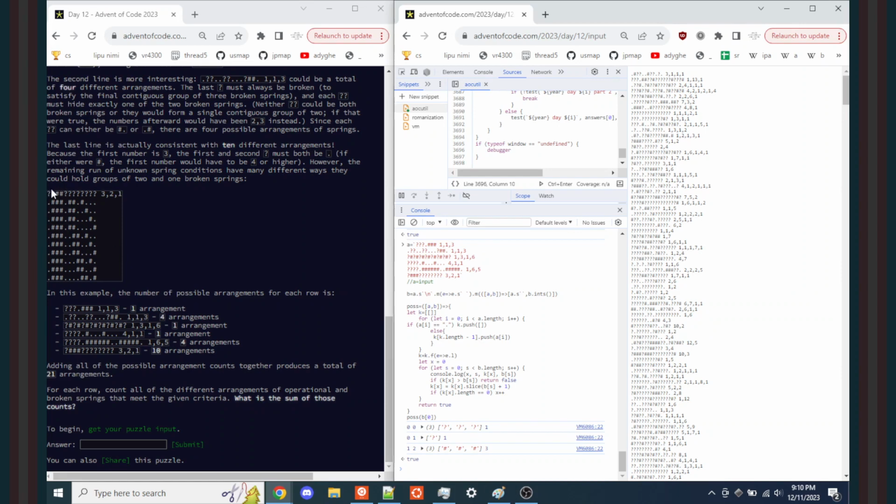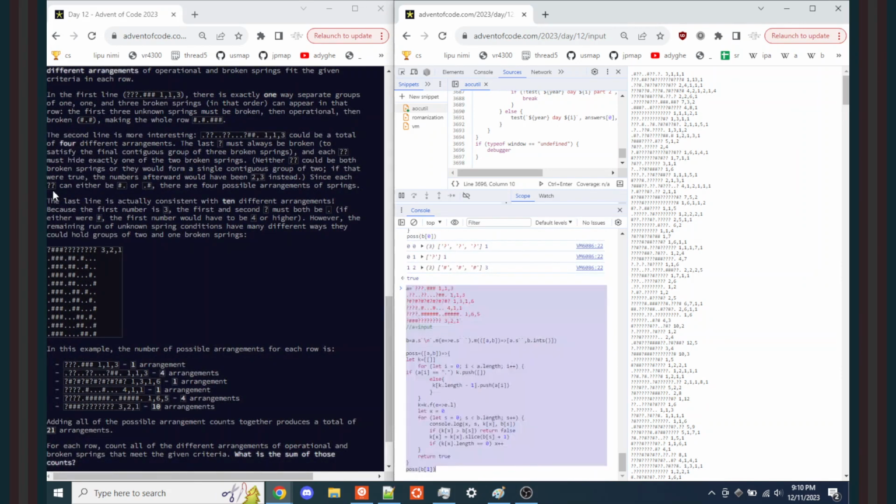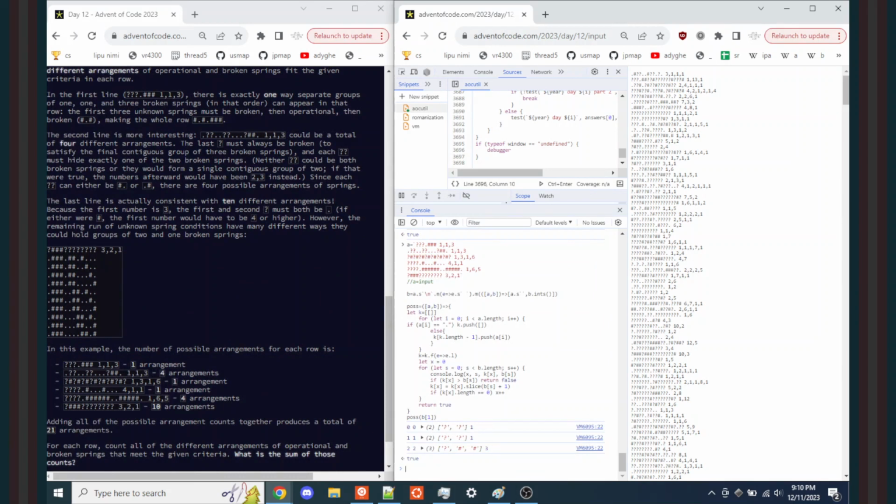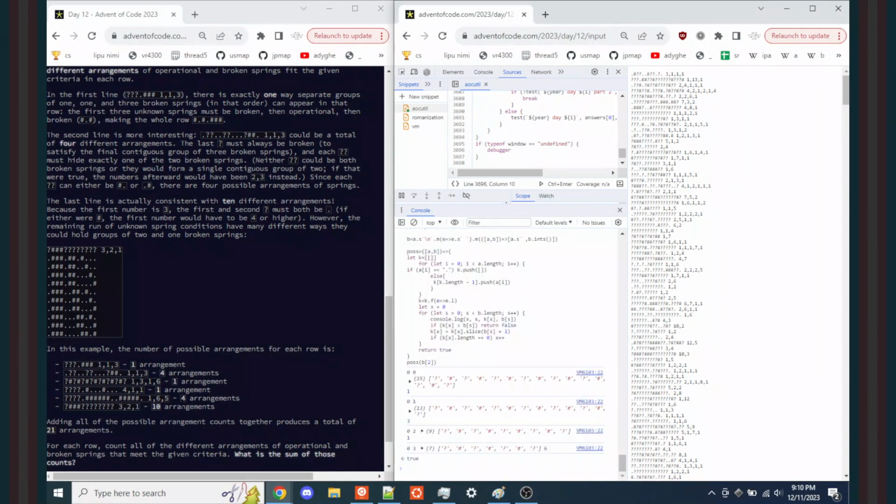But for the second one here, it finds this, it puts 1 in there, and then it proceeds to the next one, it puts the second one, and it puts 3 in there. But there are 4 arrangements. How about for this one? So it sees this big string here, and it goes, okay, we put 1 in here.